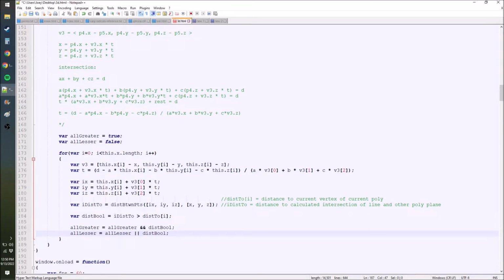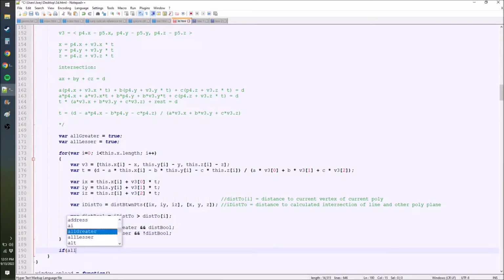It's kind of like all not lesser. I guess to make this make more sense, I could say not dist bool, and then AND it with all lesser, and then go up here and make this true as well. Does that make any sense? We're just trying to figure out, like, are all of the points on one side of the plane?